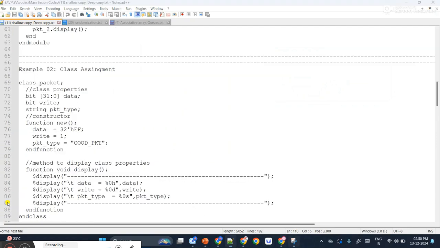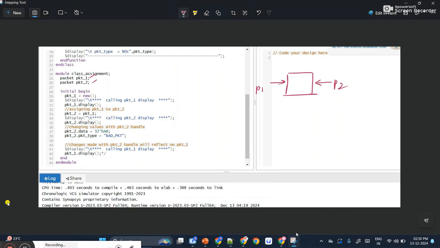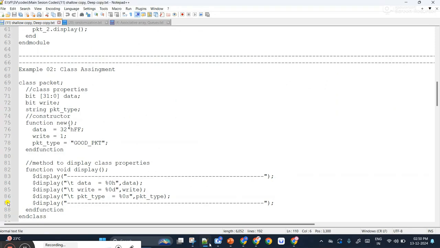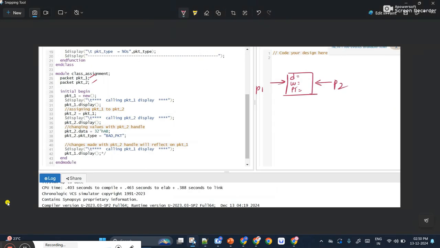Data write packet type. Initially the values I am giving are ff1 good packet. Now packet 1 I displayed, and I got this output because packet 1 is pointing to this. Packet 2 also I'm displaying, and I'm getting the same output.